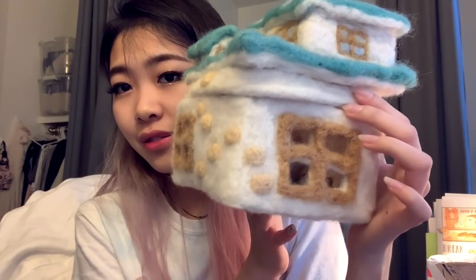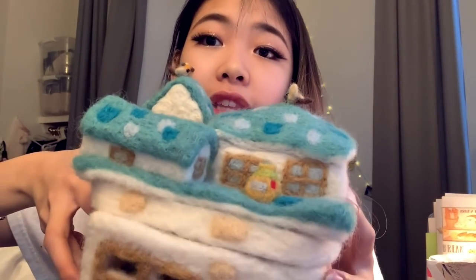And you can close the lid. It kind of just sits on top. And if you have a good light source, you can see little animals inside. There's also some pots at the top right here and right there in the front, just because they are in the original piece.